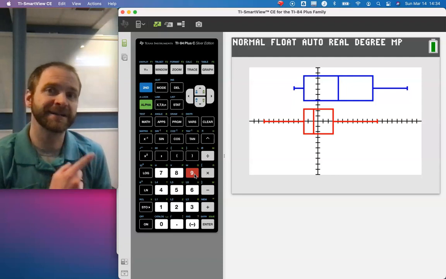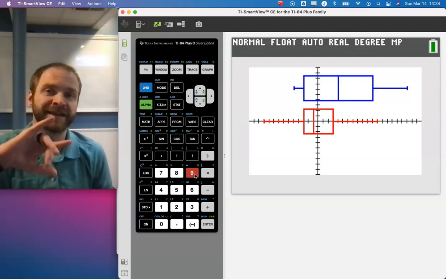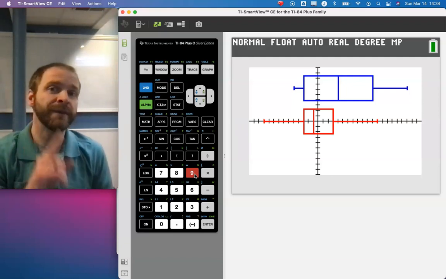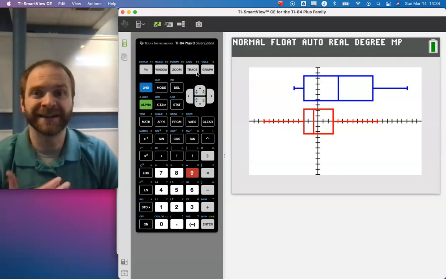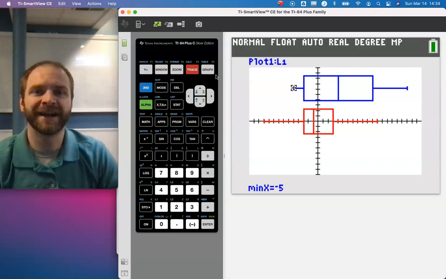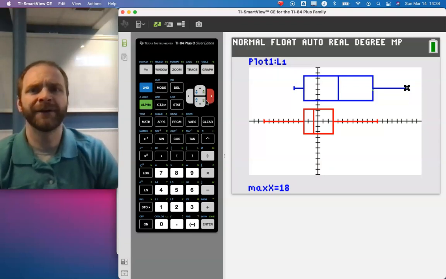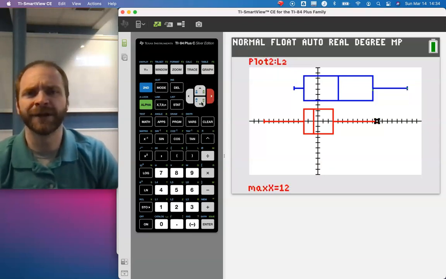What's nice about the box plots with your calculator is it's going to put them stacked on top of each other. Do remember though, when you're graphing, because you can't see this on your notes, yes, it does have a scale on the bottom, but it is nice to hit the trace button and write down what the 5-number summary is for each one. Oh man, how do I go to the next one? Well, I think it's below.